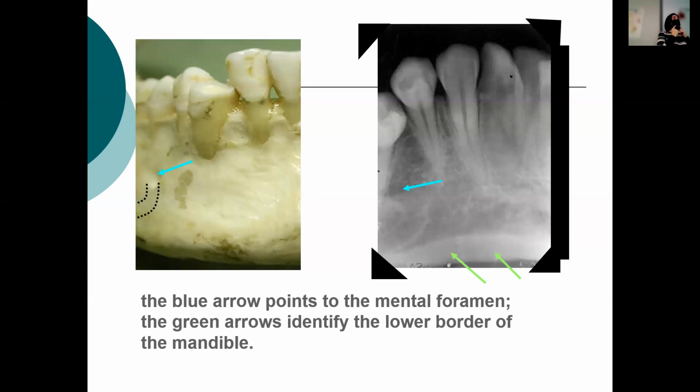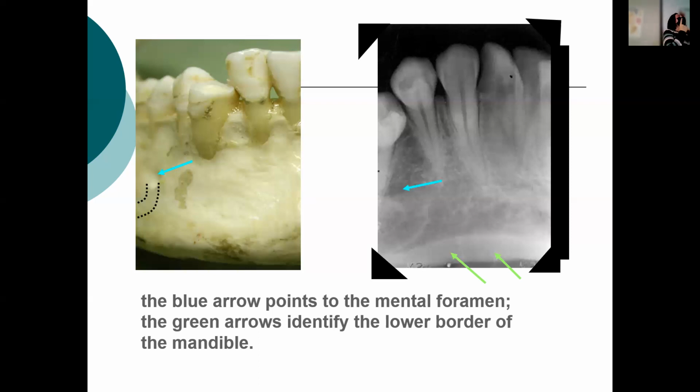And sometimes people can even push on the outside, right? You can sometimes find your mental foramen and if you push really hard, get a little tingly feeling or numbness. Weird. So you just have it somewhere, who knows where it is, but it's somewhere around between your two premolars. But yeah, they're different landmarks.